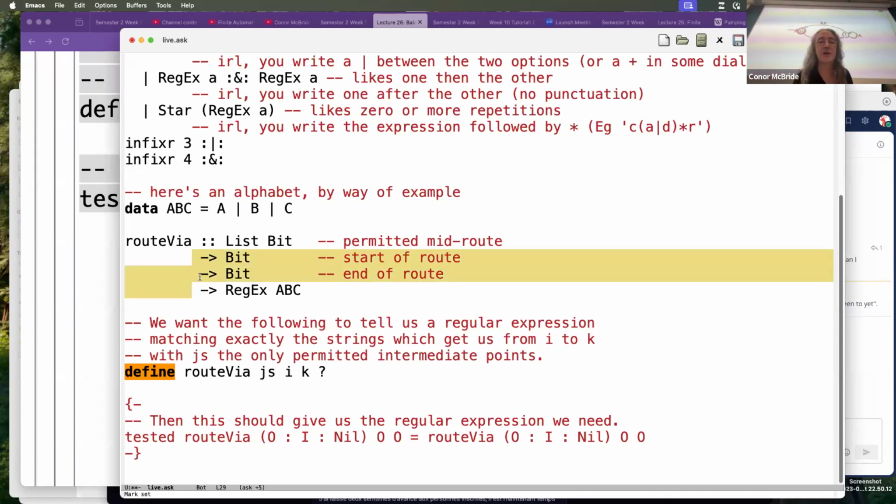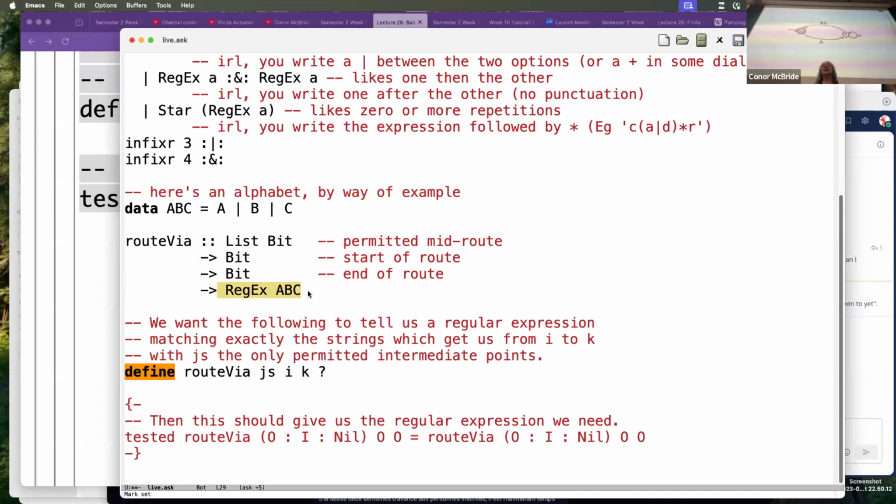And we're hoping this regular expression will tell us all the strings that let us get from the start to the finish. And then the first input, which controls everything, is the list of states we're allowed to be in between I and K. I and K can be anything, but anything in the path strictly between I and K has to be in the list.